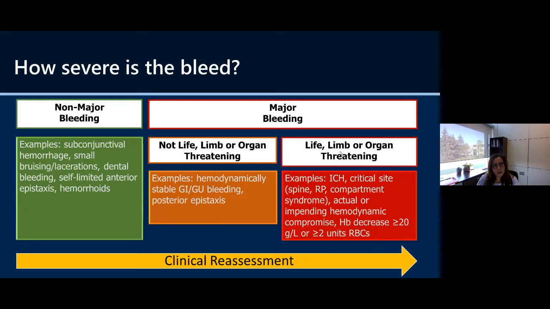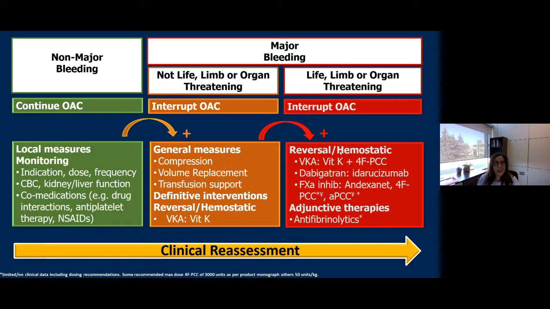On the right-hand side of the screen, there are the life, limb, or organ-threatening bleeds: intracranial bleeds, other critical sites, pericardial bleeds, retroperitoneal bleeds. Those can be really serious. And so obviously patients can land anywhere along this spectrum. And how you manage the bleed really depends on the severity of the bleed. So for most non-major bleeding, anticoagulants, particularly DOACs, are often continued, right? They're really easy to stop and start. They have short half-lives. The onset is pretty quick. So it's easy to discontinue those in the event of an increasing concern about bleeding. Obviously, local measures are important. And I think here in green, I wanted to identify that it is helpful.